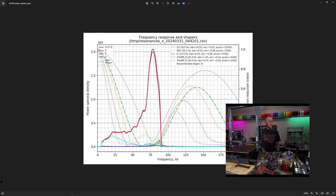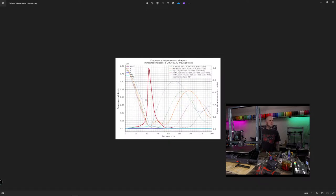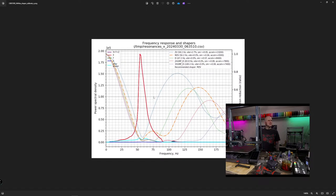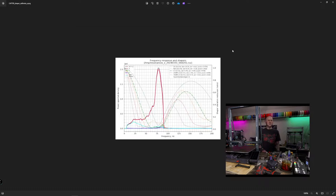And okay, what is after? Or well, I want to look at what our magnitude was. And our after is recommending MZV. So we reduced our overall frequency, and it looks like it moved down the frequency a little bit. And now it's only recommending 8400 acceleration, but a cleaner graph. Yes, definitely a way cleaner graph.